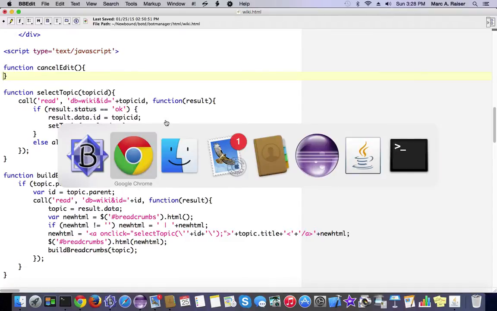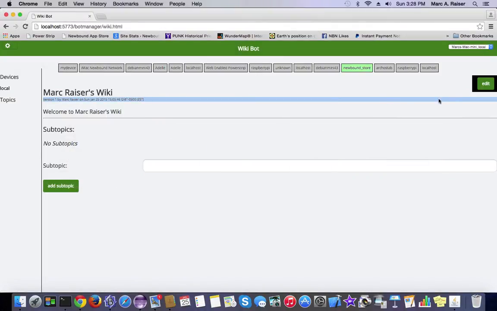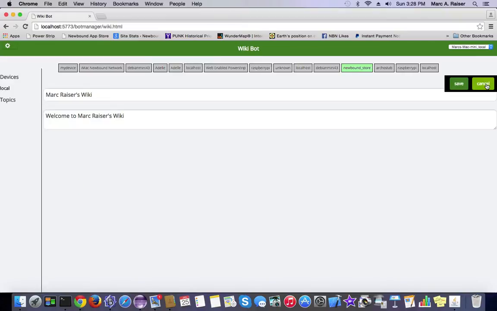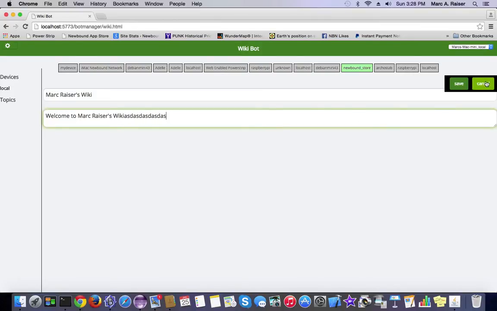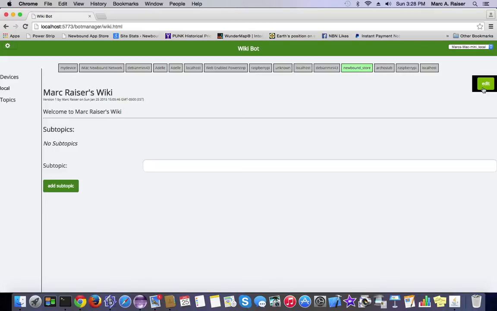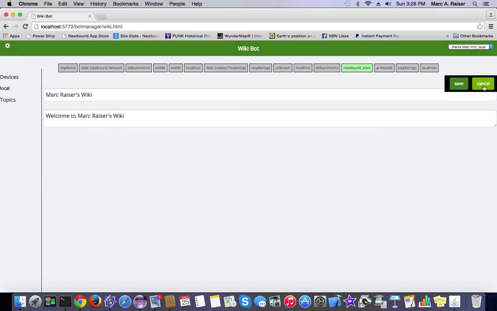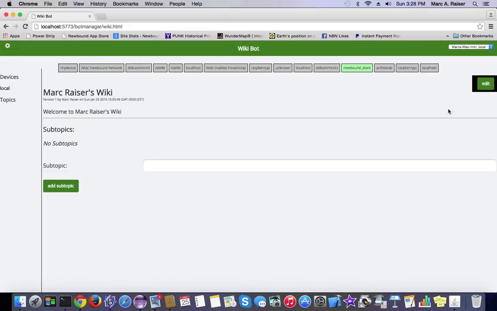Okay, cancel edit. This is what happens when you go in here and you edit your data. If you made some changes and you're not happy with it, you just click cancel, and it wipes everything out. So if you go back there, it reverts back to its original state, right?